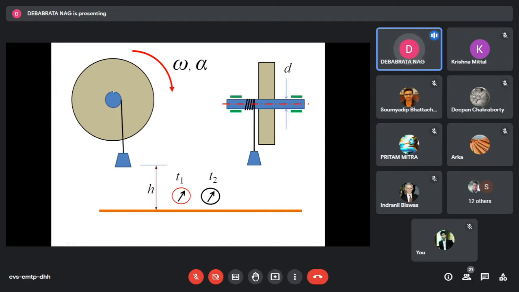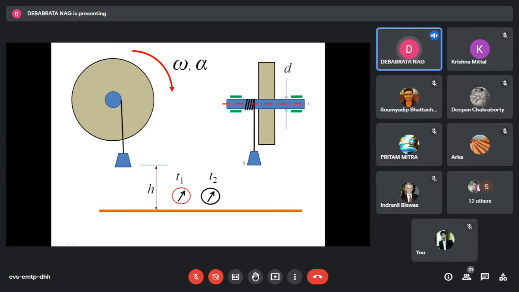So because of that bearing friction moment, what will happen, you know, that this will take certain time to come to a total stop. তাহলে যখন এটা টোটাল স্টপ হয়ে গেল, তখন আমি এই সেকেন্ড স্টপওয়াচটাকে অফ করে দিলাম, so thereby it records the time t2. Obviously t2 is greater than t1, no doubt about it.